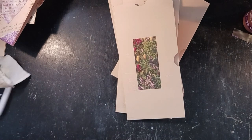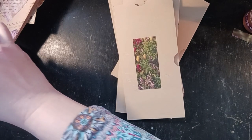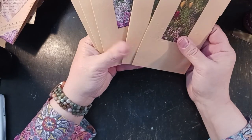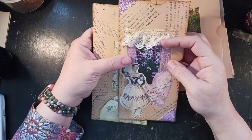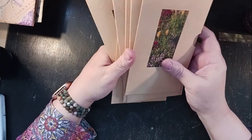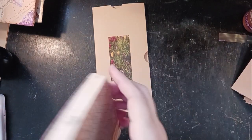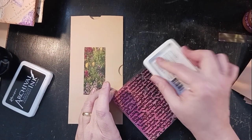The next step is to ink these. We can decorate them and then ink them, or ink them and then decorate them, or just ink them. I was debating on whether or not I wanted to stamp on these — on both of my finished examples I did some stamping and I like the way it looks. I think they look a little plain without it. Let's get my script stamp and my archival ink.